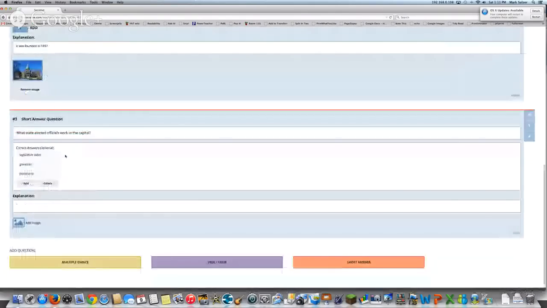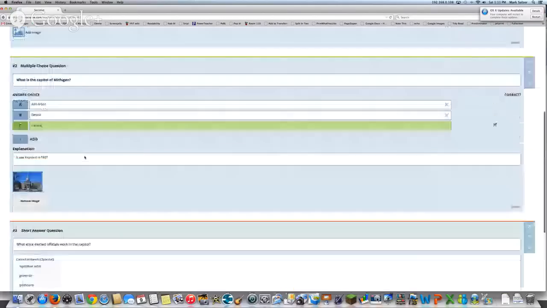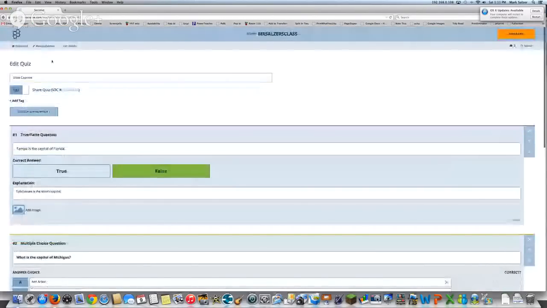And finally, for short answer, I can choose, if I would like, to have one or more key terms in my short answer trigger a correct, meaning the response that was submitted is correct. So it allows me some flexibility. I can ask a complicated question, but if I'm looking for a couple of phrases, I can put them in there, and any and all that are in the correct answers box allows me, if I want, to assign that response as correct. So several options there.